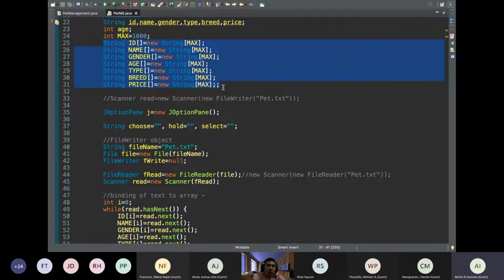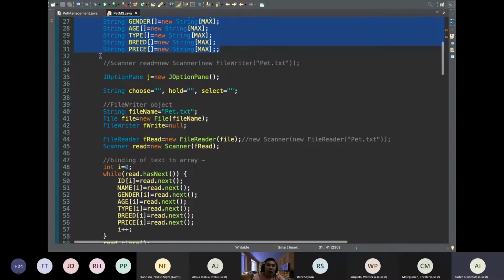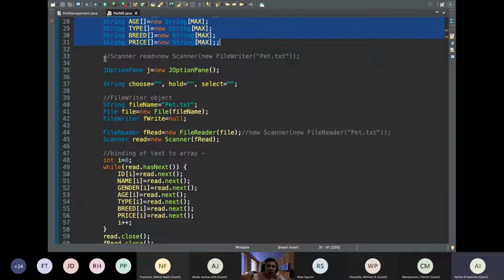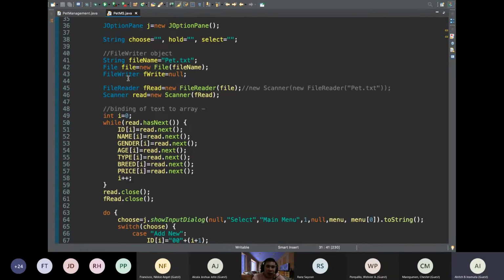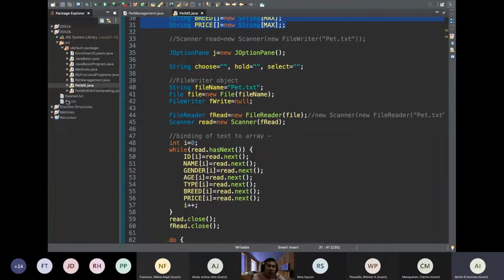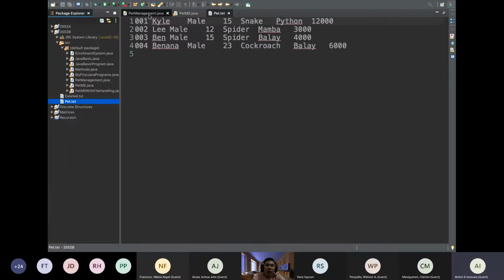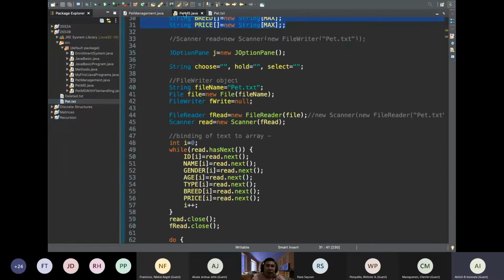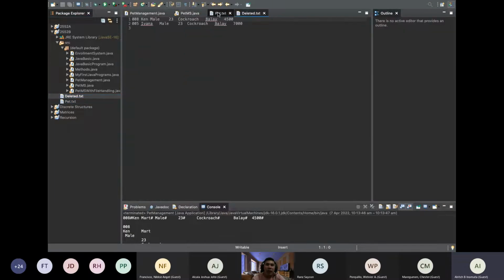These arrays are used to store data from our file, like from pet.text. So we store this data right here through this.